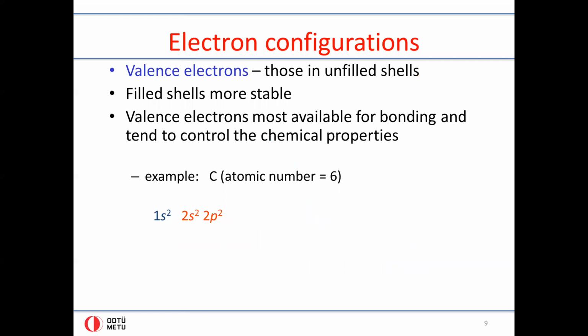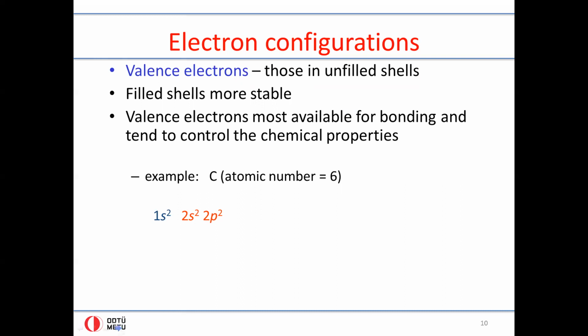So the electrons in the outermost shell are the valence electrons, and they are filled when they are full, when they have no openings. We refer to this as a stable condition. And when there are openings, or when there is a partially full condition, then this is referred to as an atom being open to reaction.